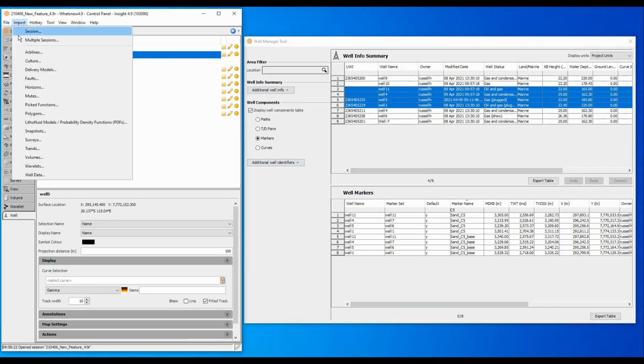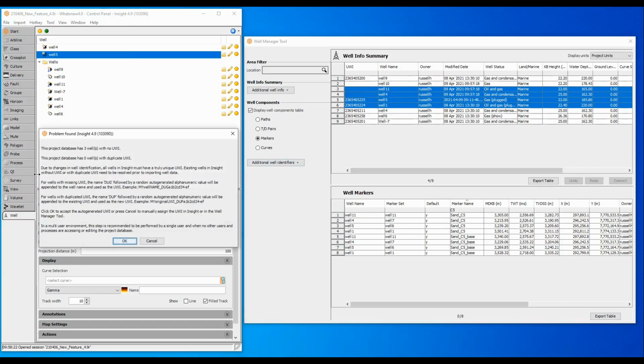Next time you bulk import well data, DugInsight will take a little extra time to run a database tidy up. This tool will ensure every existing well in the project database has a unique UWI assigned. Any duplicates will be flagged and assigned a DUP tag to the name. Wells missing a UWI will be tagged DUG and auto-generate a value.